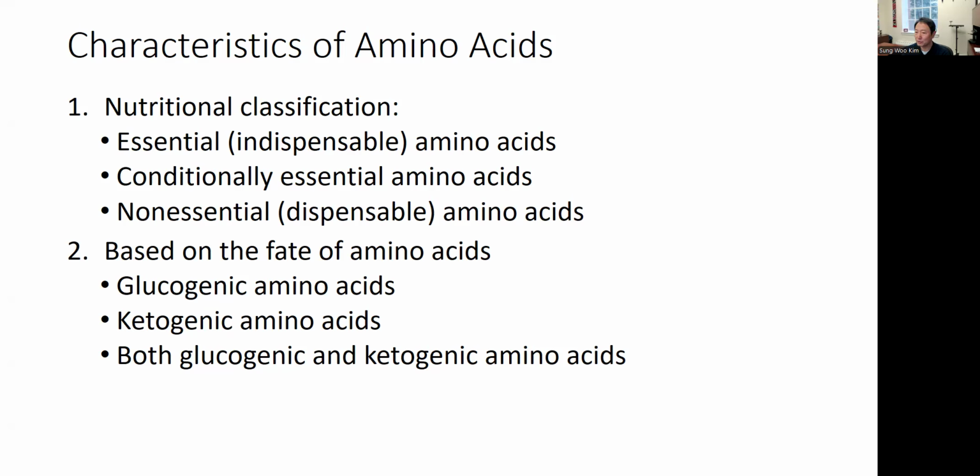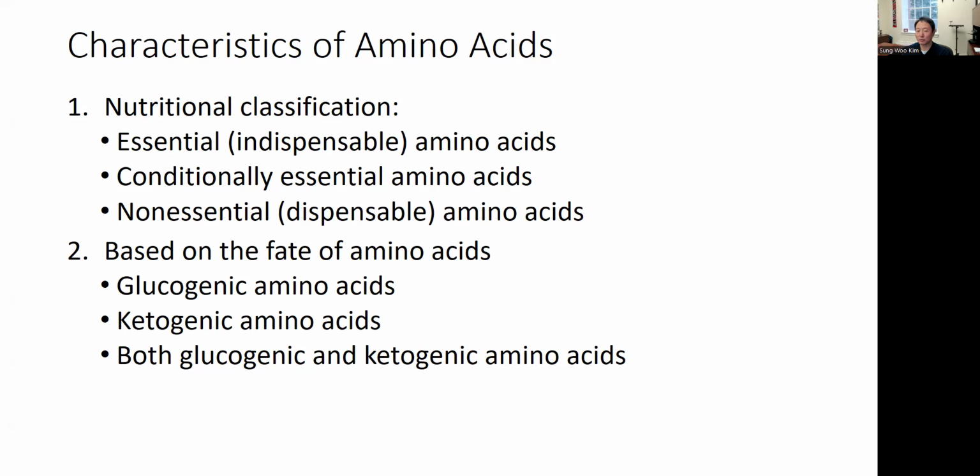In animal science, we are changing a little bit to use this term indispensable amino acid rather than essential amino acid. But in this class, it's okay. We can use either one. So I'll rather use the older term called essential amino acid in this class. And some other amino acids are grouped as non-essential or dispensable amino acids.